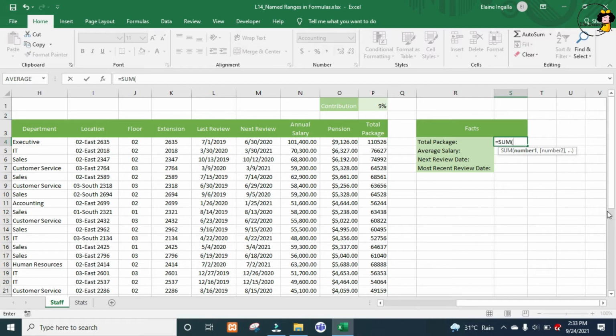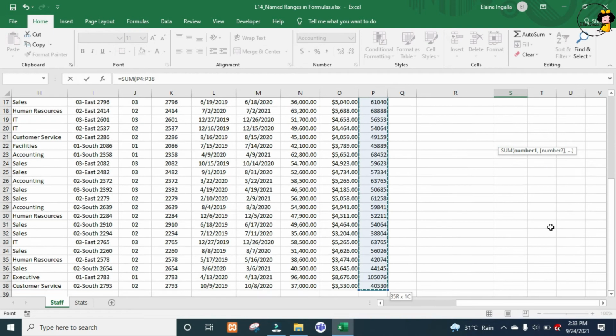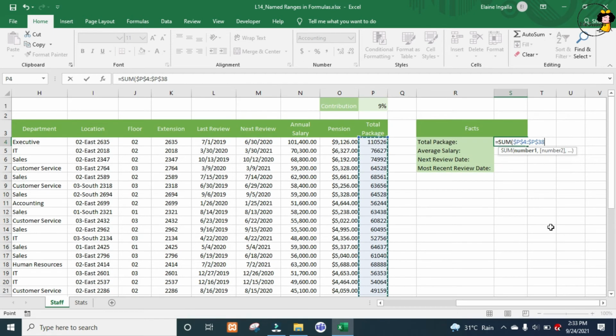So click on P4 and then Control Shift arrow down to select all. Then if I'm concerned I'm going to be copying this formula, I might want to add my $ sign. So let's put on F4 and click on enter.